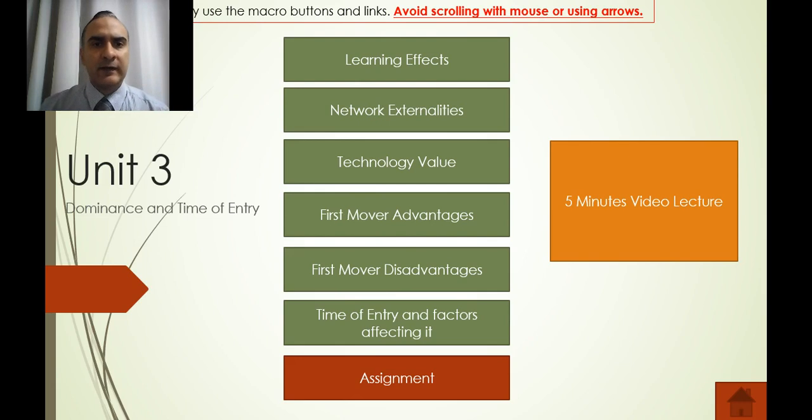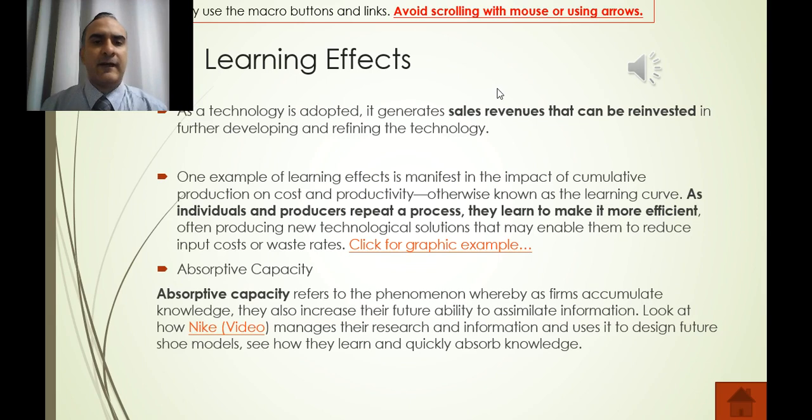So first let's go to the learning effects. The learning effects again is this ability that companies have to learn from what they are doing, whether they are doing something right, as the ability to record everything that they are doing right so that they can emulate that success in future projects. The same thing when they make mistakes: record those mistakes, see what the problem is and try to fix it, and of course record it, to use it in the future. The learning effects also involve using the money that you're generating to reinvest and improve that technology.